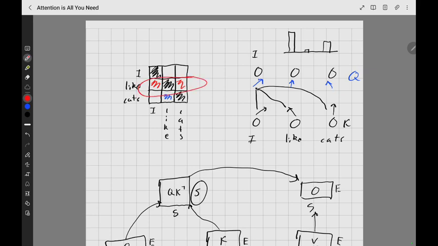Like is basically a combination of all the other words. That's basically what you're doing in your sequence. In this case, the new representation for "like" would be a little bit of "I," a little bit of "cats," and a lot of "like." And the new representation for "I," since it's a distribution that's 1, 0, 0, will be all information from "I." And when I say information, I just mean a vector times a weight.